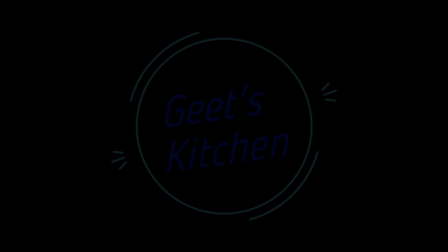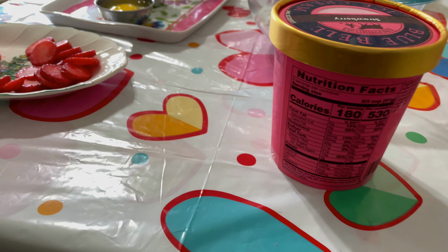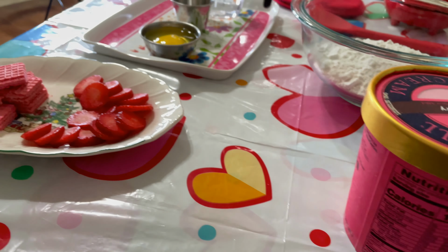Today, I will show you how to make a waffle sandwich. Because it's Valentine, I will be using strawberry ice cream, some strawberries, some strawberry wafers, and that is the filling for our waffle sandwich. To make the waffle, the ingredients you will need are some waffle mix, water, oil, and egg. First, we will start by making the waffles.